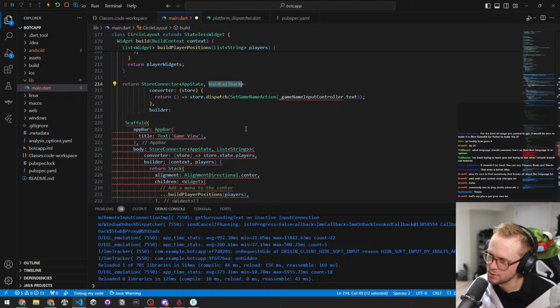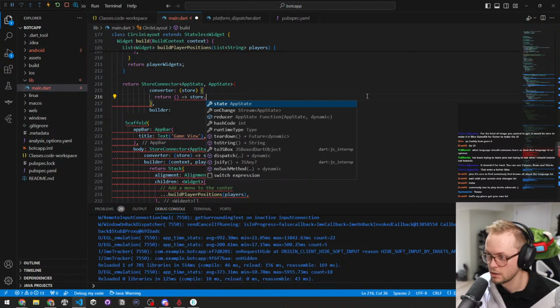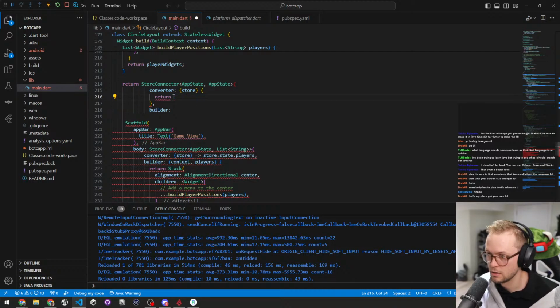I think we kind of need to return, I guess we can just return the app state and then return just the store.state, right?